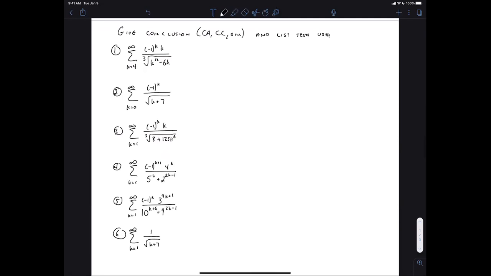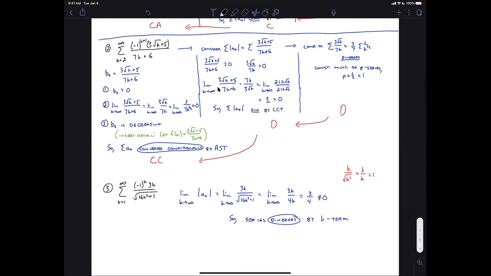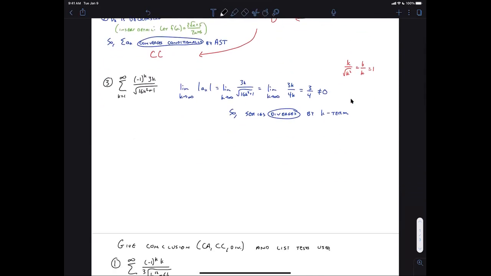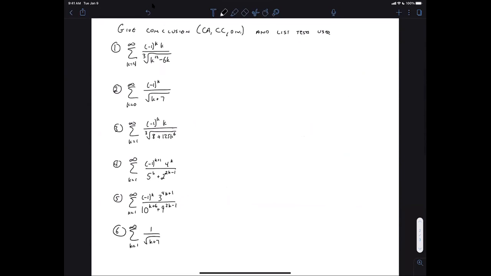All right, so these 6, I'm going to give you about 2 minutes just so the video doesn't drag forever. 2 minutes to think about these. List a conclusion and the test that you would use. You don't need to list the details, but what might help is to jot down what this is going to be. If you can do that in your head, great. If not, no big deal. But writing this far right one, that's what determines everything. And so we'll give you 2 minutes from now to try them, and then we'll work them together.